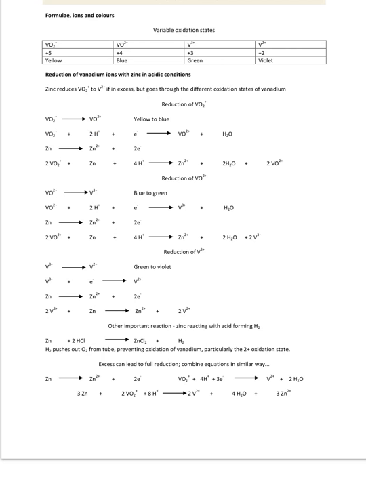The other part of this half equation is the electron, which comes from the zinc, and it's one electron required because this is +5, this is +4, so you add one electron to make that change. Also, another way of looking at it is the charges. So there's a +3 charge there, +2 charge there, so add one electron and now the charges are balanced.